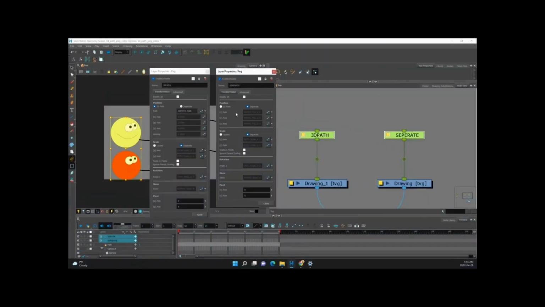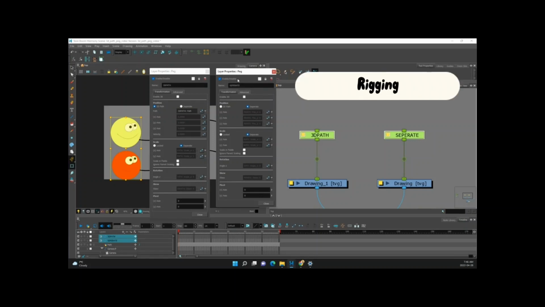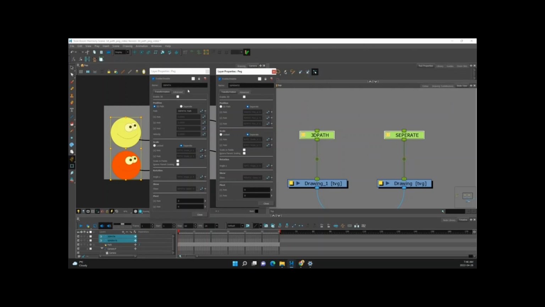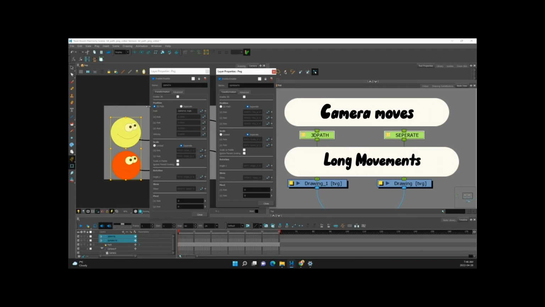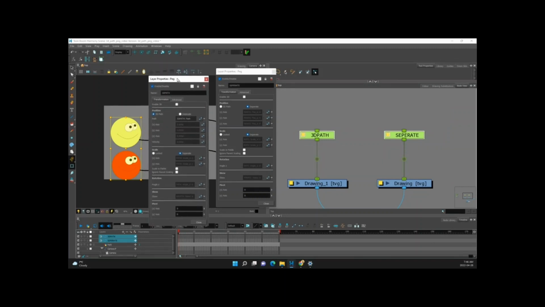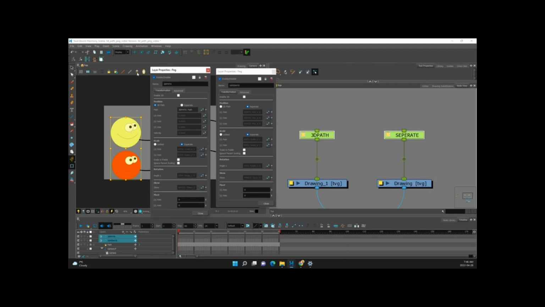So what's the difference between the two? Well, for separate pegs, you can adjust these X, Y, and Z values independently. And 3D path pegs, you can't do that. Now, what does that mean? I don't really know, but what's really important to know is separate pegs are used for rigging. So if I'm building a rig, all my pegs need to be set as separate. And 3D path pegs are used for camera moves, for long motions, if an object is following a path. That's the only time you'll ever use a 3D path peg. That's when they're most effective.